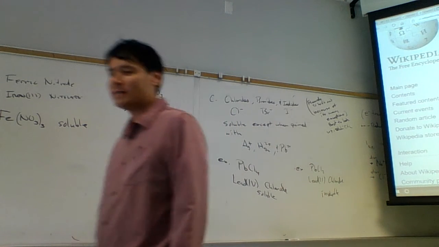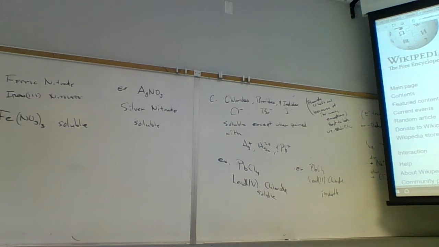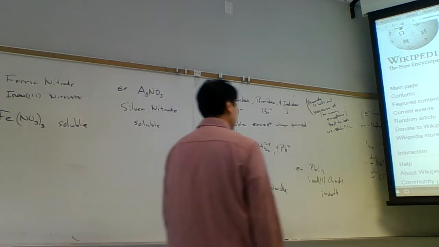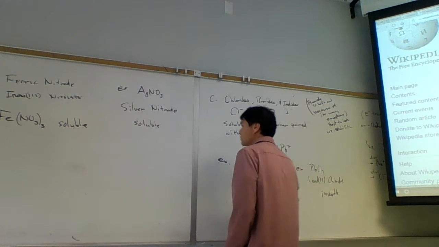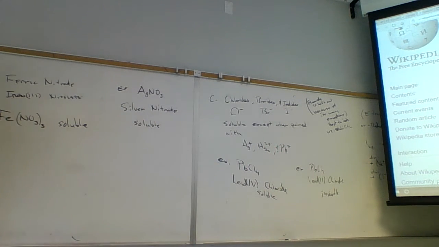And then the question is, why is that then? Why does lead 4 chloride form molecules? And lead 2 chloride form lattice? Well, it has to do with the bonding. Bonding is what we call much more covalent. We'll talk about this later, but the bonding is much more covalent versus ionic. And you go, why is it more covalent than lead 2 chloride? Well, we want to dig into it deeper and deeper so we can get a more descriptive picture of what's going on. But for right now, we're just looking at these factual observations here, patterns.